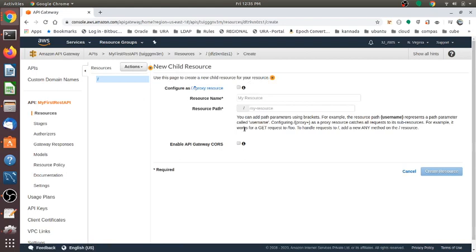This will be our first resource what we will create, and we will call it, let us say, message or hello resource, hello API maybe. So by default in the resource path you can see that AWS suggests this hello API as the resource path. And we can enable this cross origin filter by just clicking this checkbox, or you can keep it unchecked. The advantage of this is it will add the cross origin filter by default so that you can access it from the outside. So we will create the resource here.